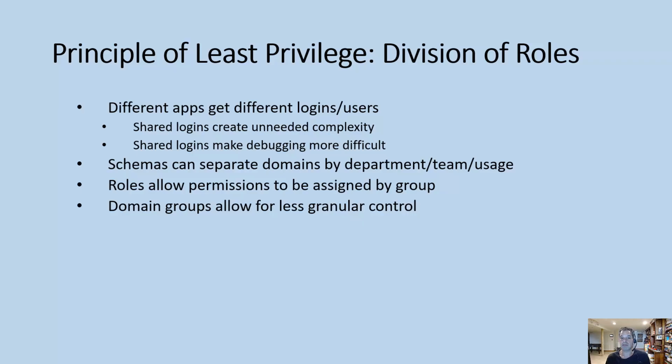There's lots of ways to subdivide security, but the real key is to ensure that there's a division of roles and that you're not overlapping and reusing and making it so that a lot of people have access. Because the more people access something, the more likely for any one of them to get compromised, and then suddenly everyone's compromised. So the key point is that we should only have access to what we need, and we shouldn't share that with other people. It's not worth it. You should never do it. Nobody should be asking for passwords or logins that are yours, ever.